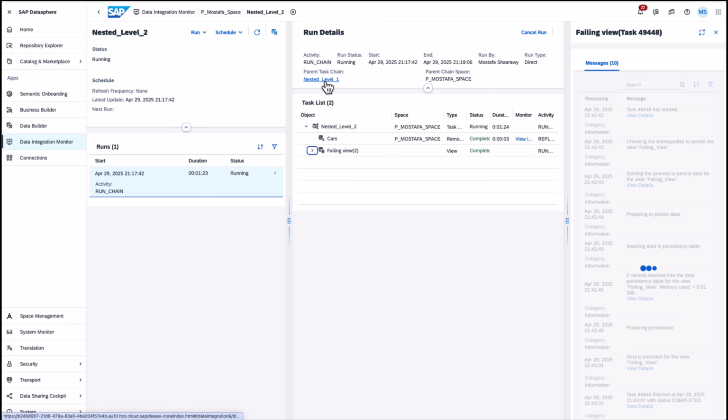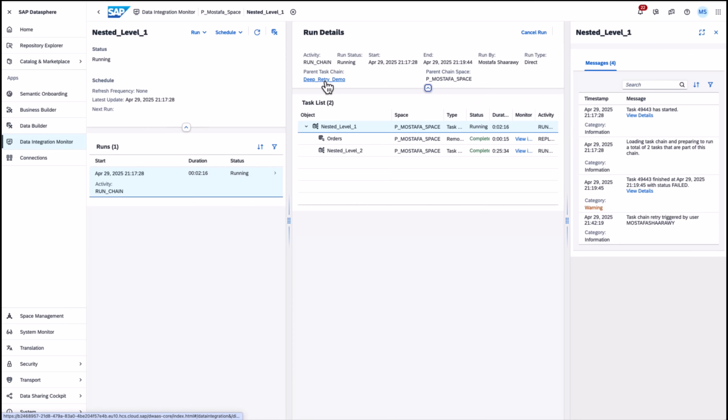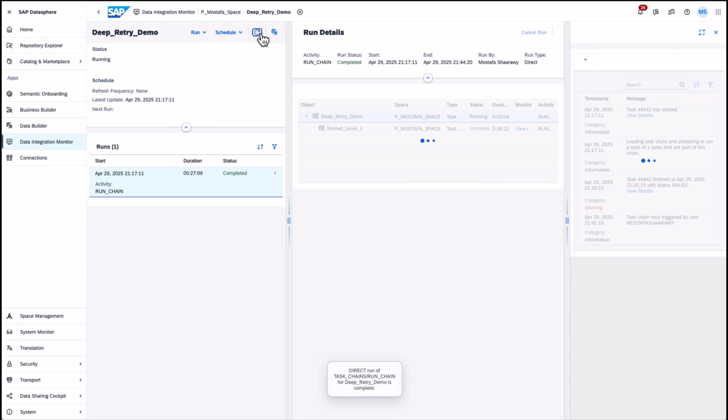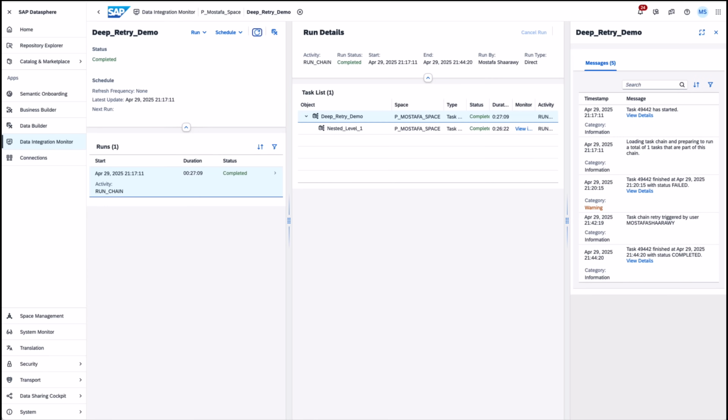So now I can navigate back to the parent, and you can see that we now have the task chain level 2 completed, which was the chain containing the faulty view, and now our nested view has been completed as well. So that is actually the improvement about the new retry mechanism, and that would conclude my demo. Thank you for your attention.